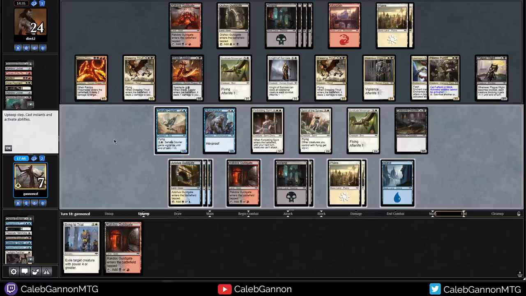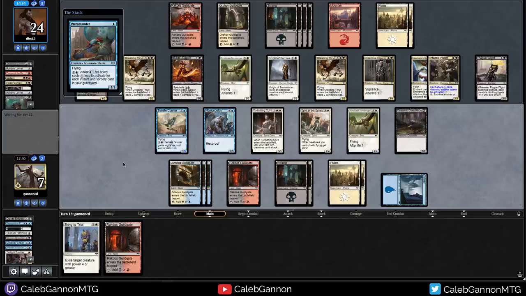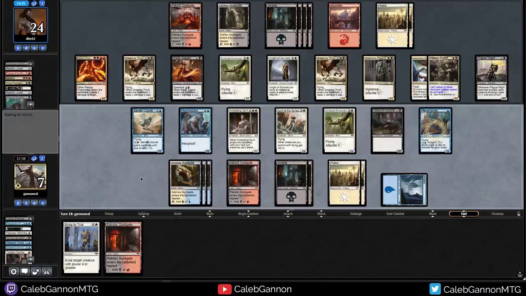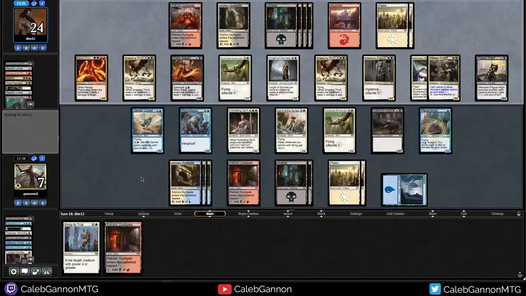Also, we have the 5/5 flyer. This one. That's a big boy. Go ahead. And it's going to be a 5/6 flyer. So right now they have 1, 2, 3 flyers.